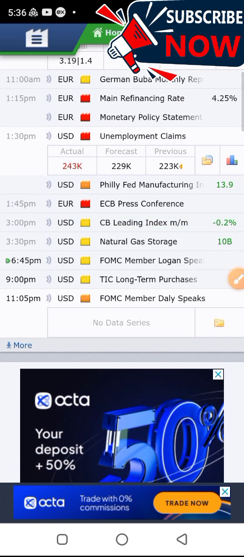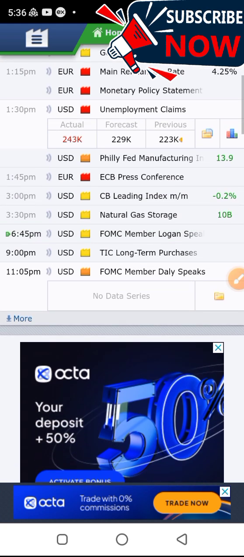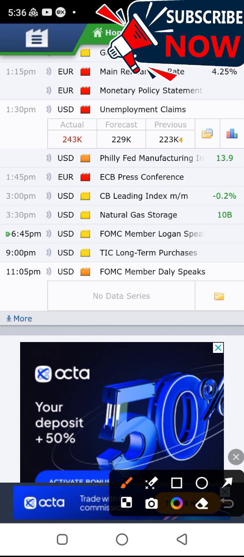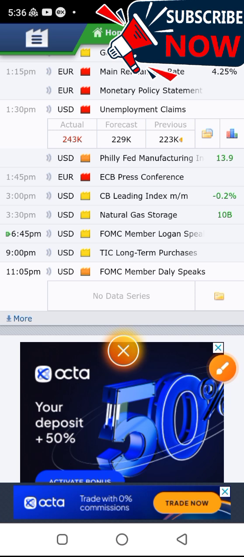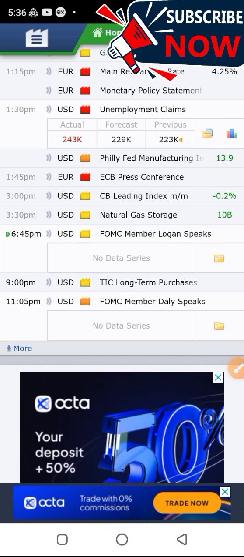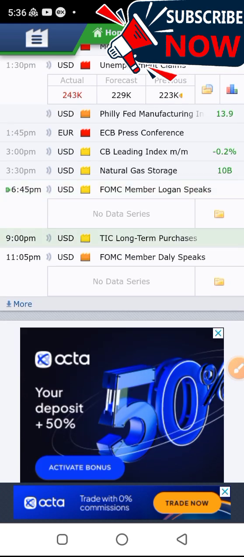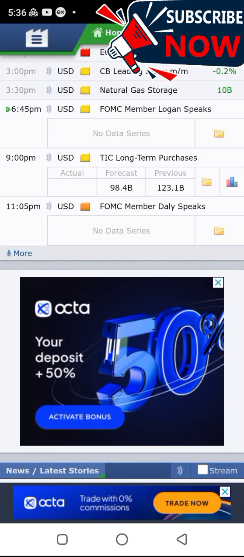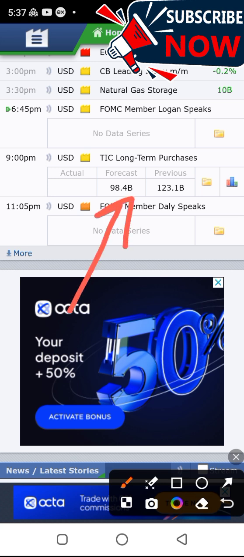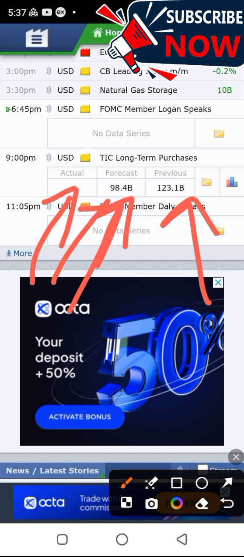So let me just show you one more thing before I go. So look at this. This news has not been released yet. I want to click on it just to show you that you won't have an actual value for it. You will only have the forecasted value and also the previous value. So let me click on it. Okay, there's no data for this yet. Let me click on this one. All right, so you can see what you have. This is the previous value right here, and this is the forecasted value. The actual value has nothing there because the news is about to be released. It has not been released yet.